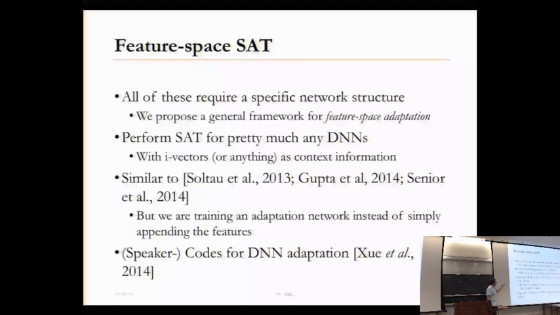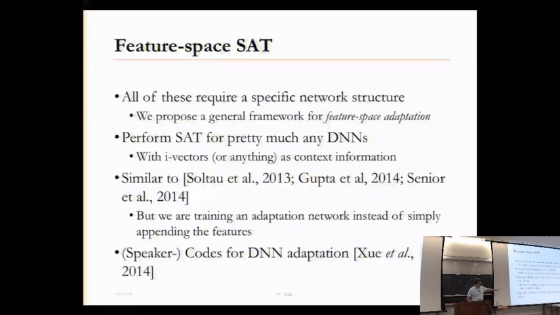And so in 2013 and 2014, a lot of work appeared that did speaker adaptive training using I-vectors as an input to the deep neural network. So there was Hagen Soltau and George Saon in 2013, and immediately afterwards Google and Montreal discovered this, and I think they discovered it pretty much at the same time. So it was sort of an obvious idea to use I-vectors as additional inputs to a deep neural network and adapt the recognizer this way.